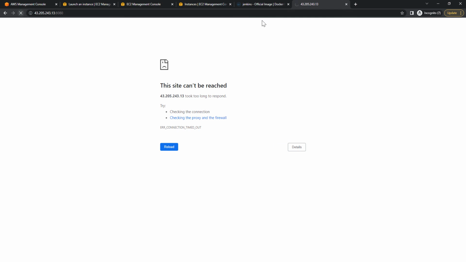Let's check the application now. It should come up. Great, it has come up now. Now, what we have to do, we have copied the password, right? We have to just paste the password and say continue. So you can see an application coming up in your virtual machine instance IP with port number 8080. Then install suggested plugins. Yes, I want to install the suggested plugins.